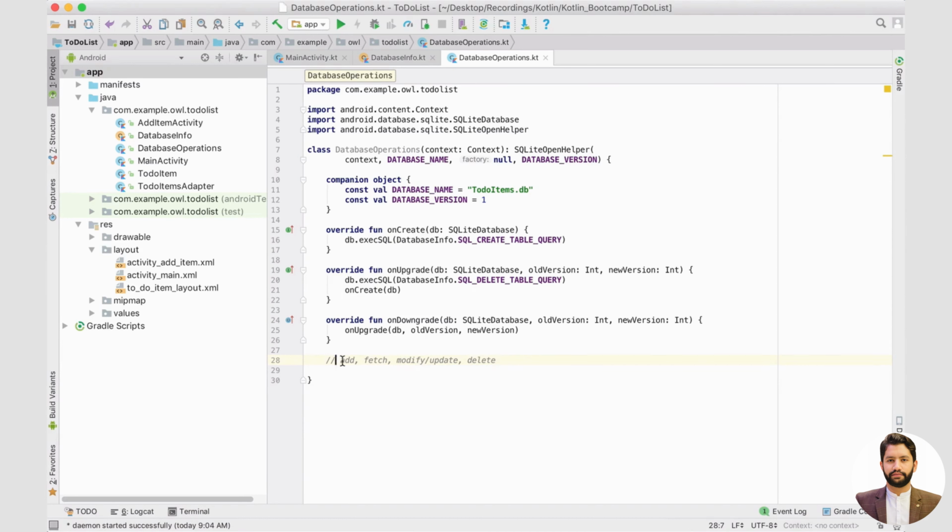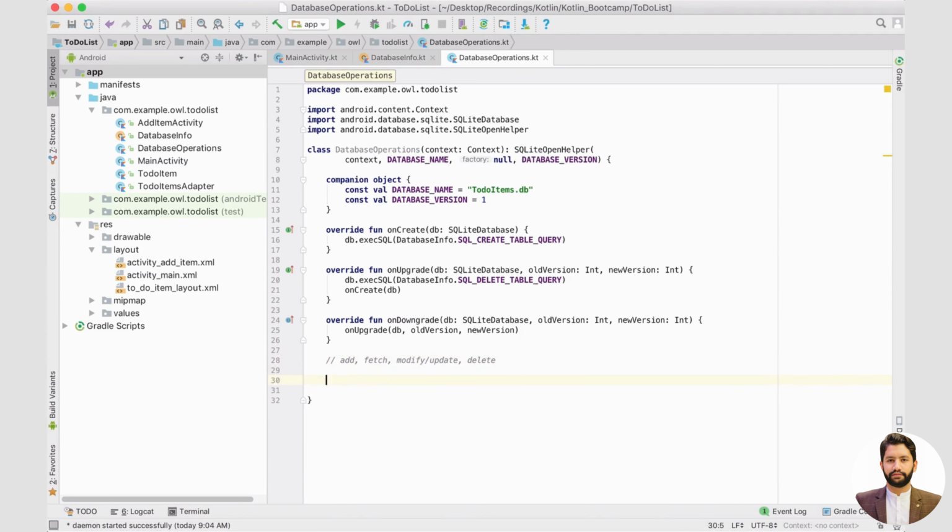So I think I'll walk you through these first 2 functions, and then I'll let you try these 2 for yourself. I'll show you which functions on our database, or which functions are existing within our SQLite Open Helper, that you'll need to update or delete, but then I'll let you try them out yourself.